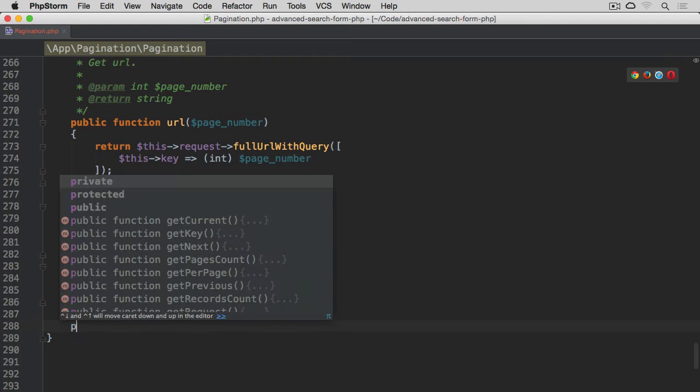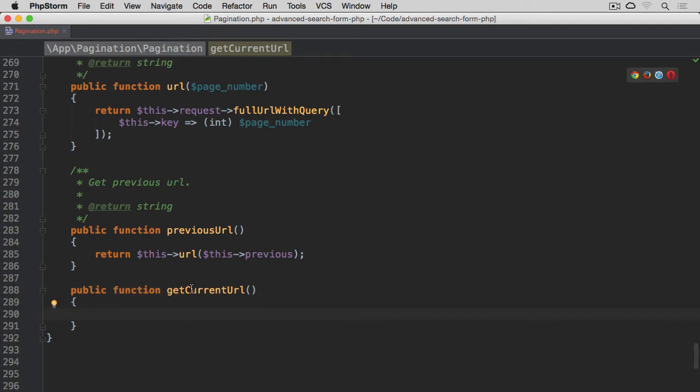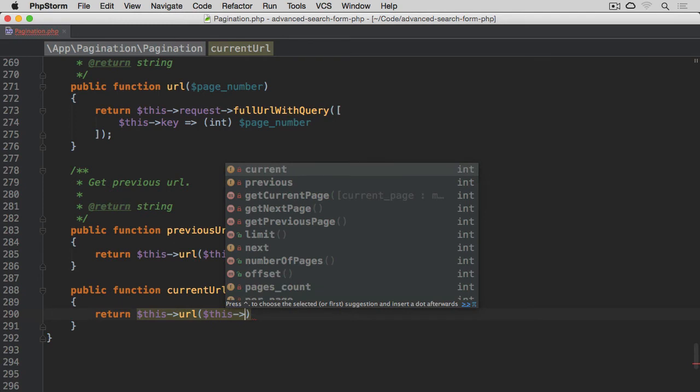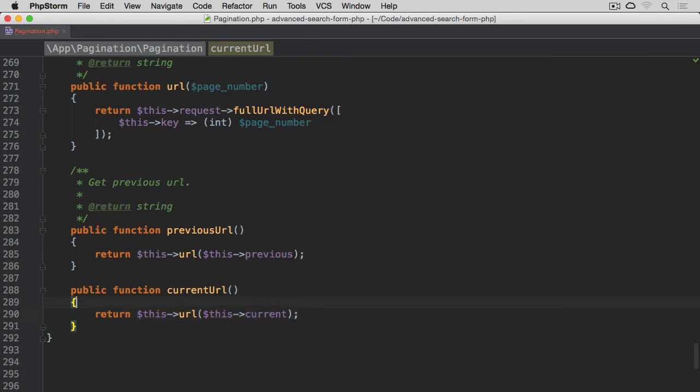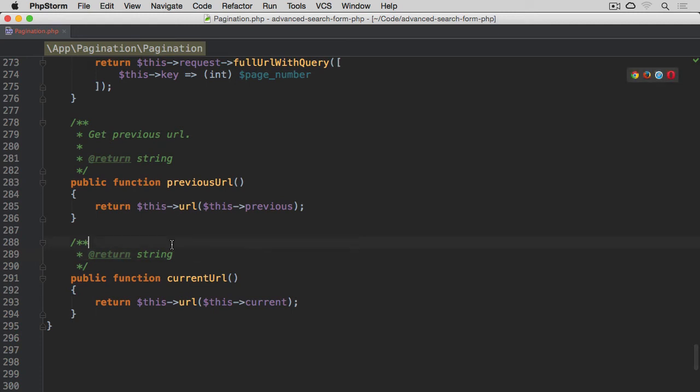Then we're going to have public function current URL. And this one will also return this URL with whatever is associated with the current property. And that will also return string.